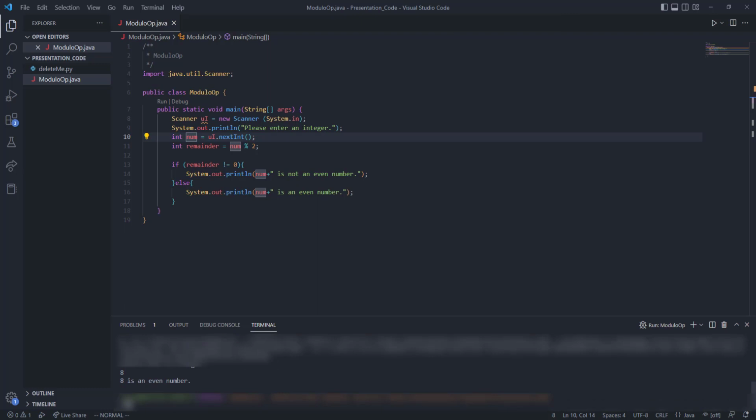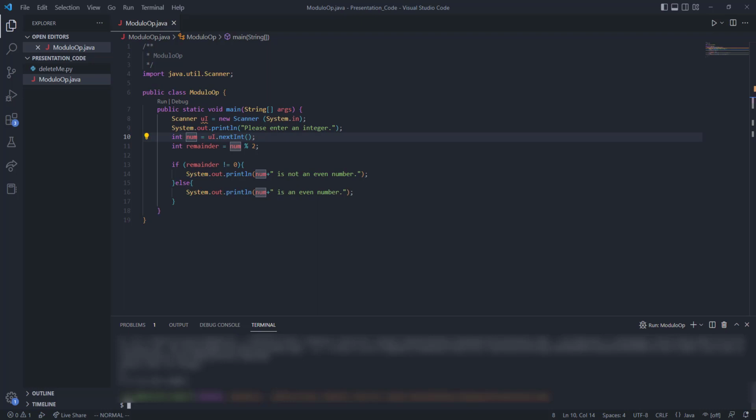So the modulo operator is a really handy tool for grabbing the remainder from a division. It can be used for many different things, like when I give out assignments that ask for change.